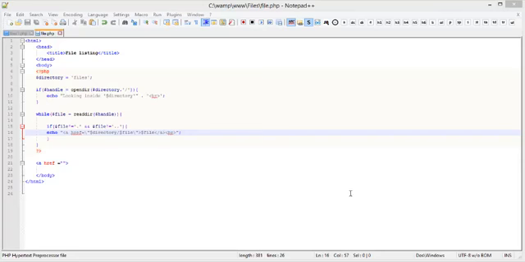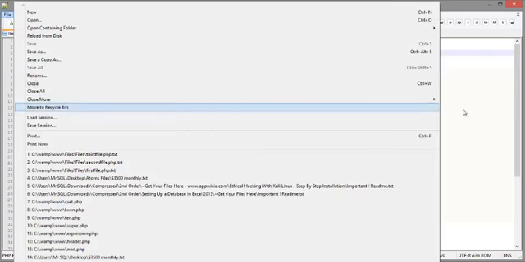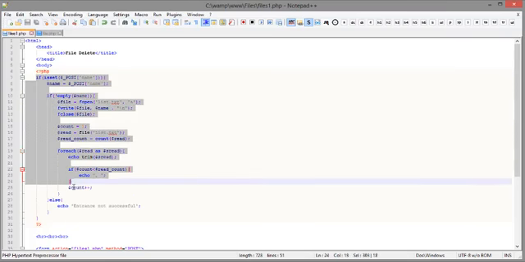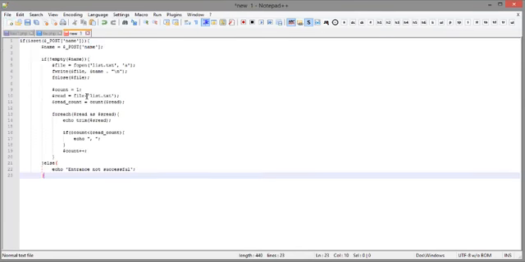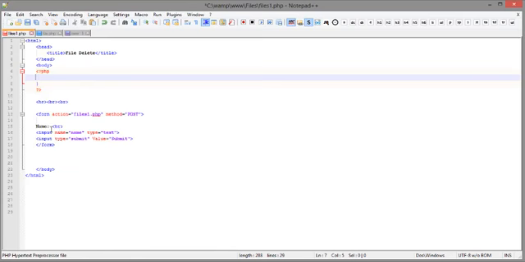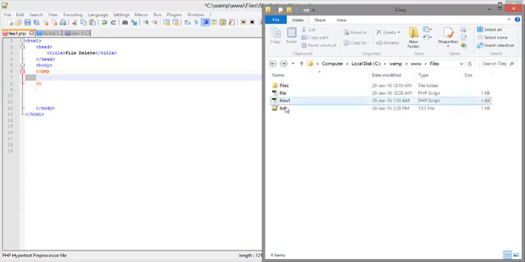Now we are quickly going to look at how to delete a file. I'll go back here, no need to do a save as, and let's just call this file delete here. I'll save that, and I'll just have to remove all of this. Let me paste it somewhere, and I'll remove the form down here.